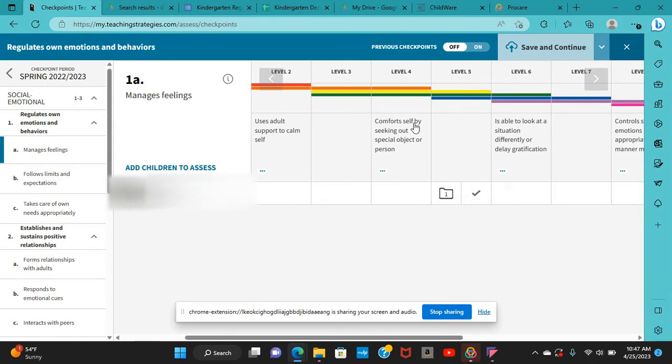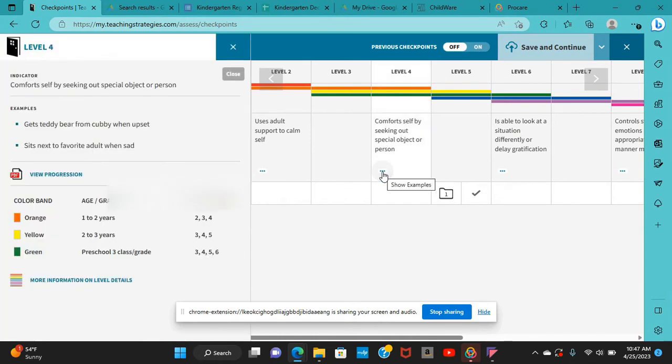Now if you wanted to look at what some of these meant, like comfort self by seeking out special objects or persons, does Aiden do that? Here's an example: gets teddy bear from cubby when upset, sits next to favorite adult when sad. That will tell you, okay, he does that, or no, he's not quite there, or he doesn't do that anymore.